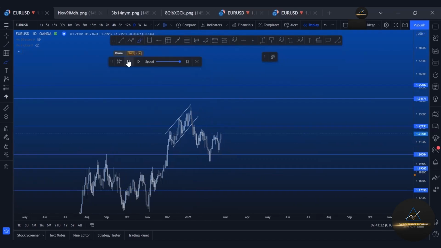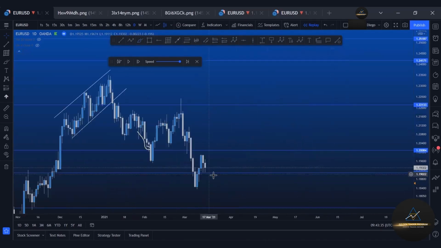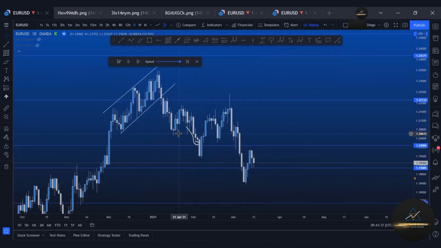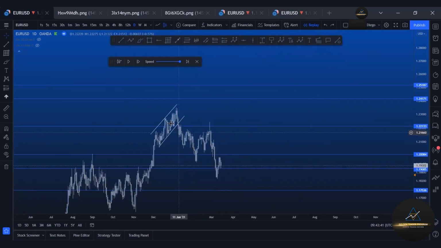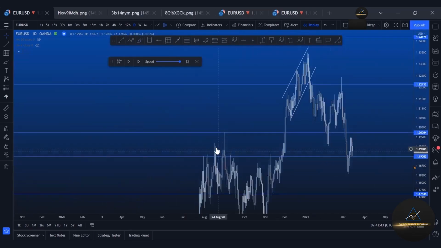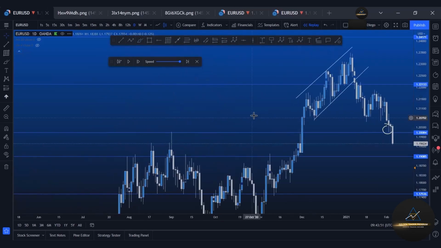So let's see what happens now. All right, this level respected a bit, but just notice how it normally spikes a little bit below. So traders have bought it. Bearing in mind, guys, this is a daily time frame, right? How many traders right now do you believe have bought this market based off these wicks, right? On the 1 hour time frame.